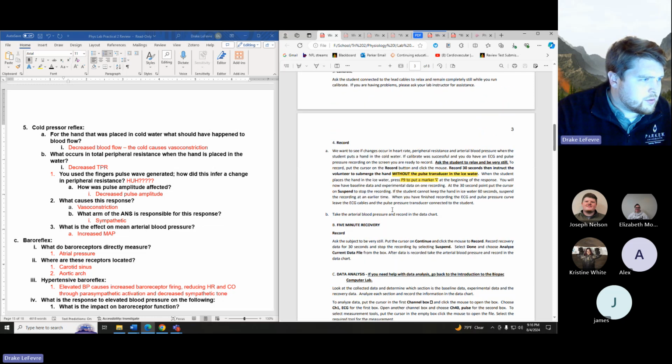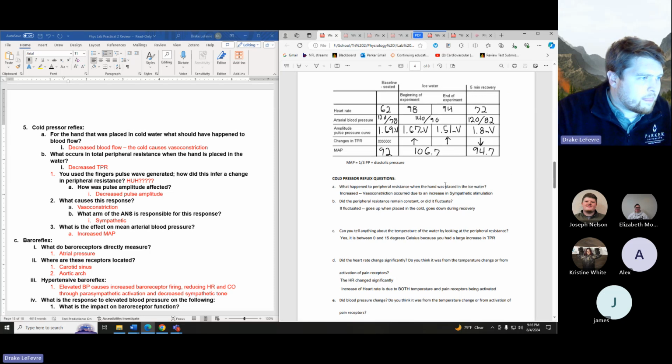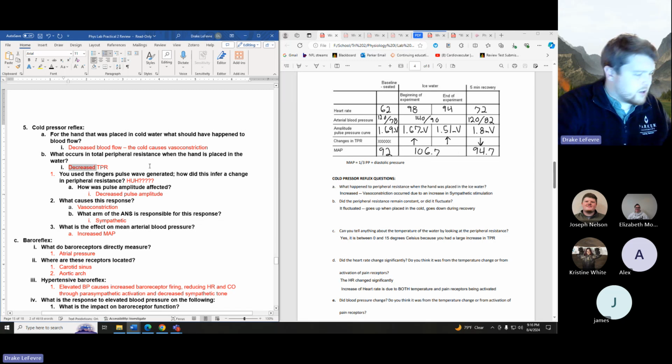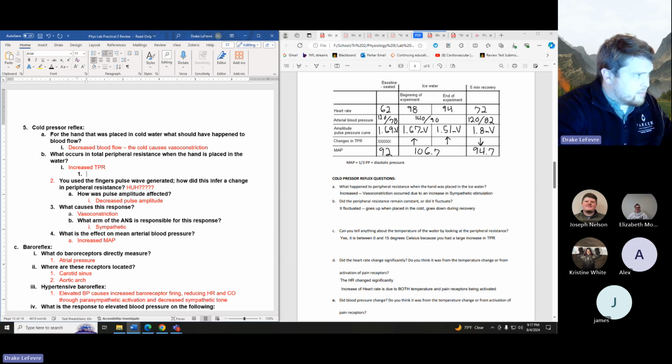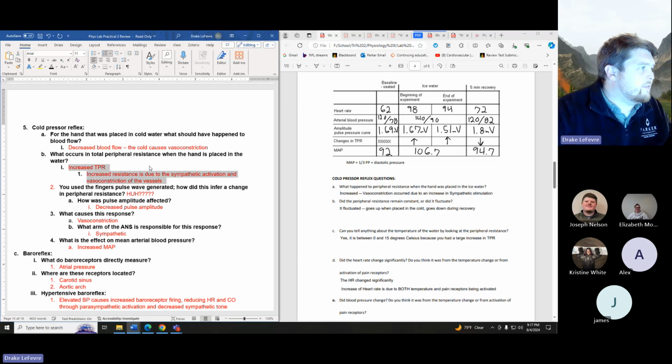This was recovery data analysis. Okay, so when the hand is first placed, you get increased total peripheral resistance because the increased resistance is due to sympathetic activation and vasoconstriction of the vessels. So with vasoconstriction, you get an increased total peripheral resistance.